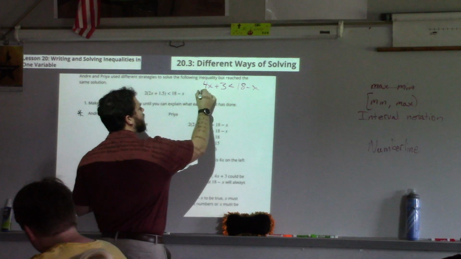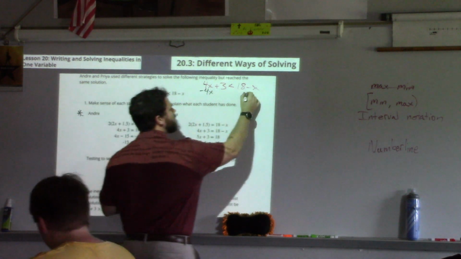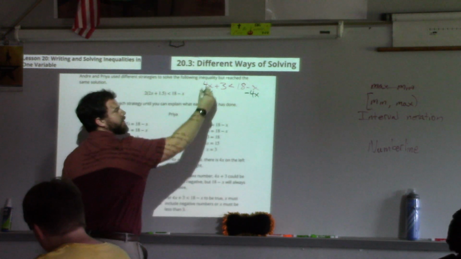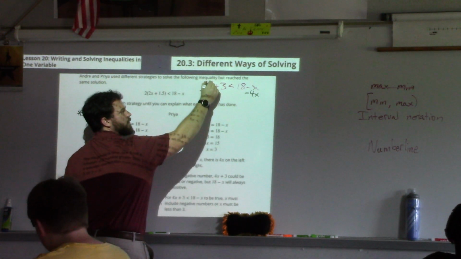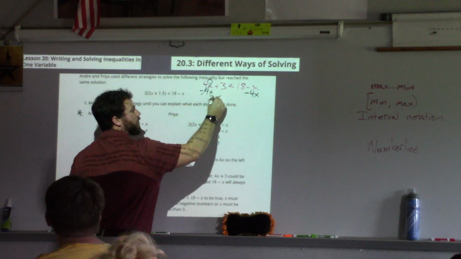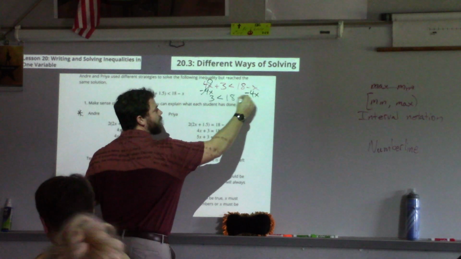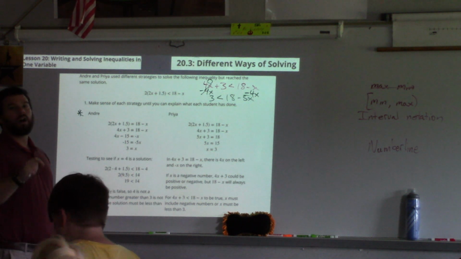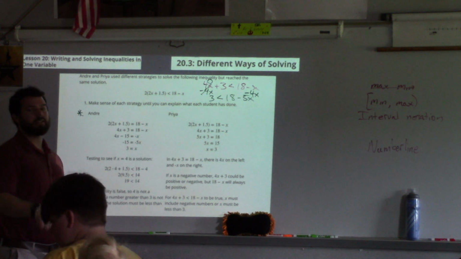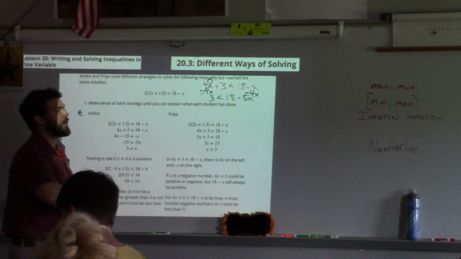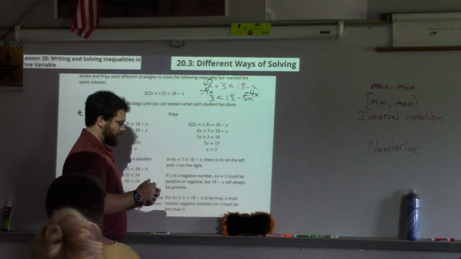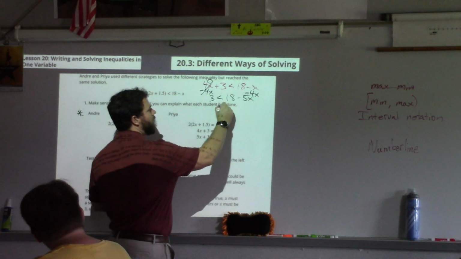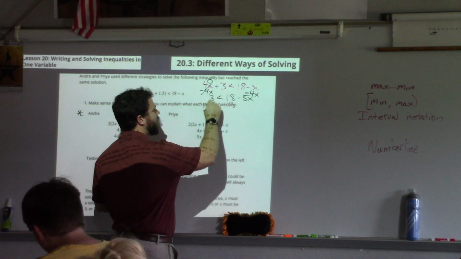Now, what I can do is subtract 4x, okay? Because 4x minus 4x is 0. I have now created an easier inequality to work with because I used the subtraction property of inequalities. We're dealing with inequalities, so it's a property of inequalities. Now what do I need to do? Plus 18 on both sides. Plus what? 18. Okay, so plus 18, be careful.